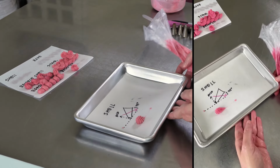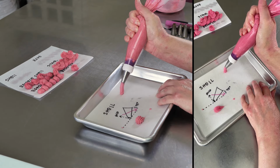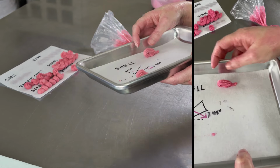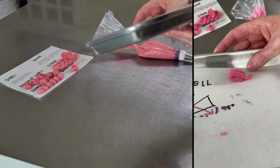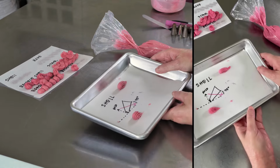I'll try and do one wrong, even though it's a little hard. You get used to doing them properly, and it's hard to do them improperly. Sometimes people lift up too much, and then you get messy little shells. Then you get more of a folded over line instead of it expanding and blossoming out like that and giving you that nice tapered teardrop shape, right?